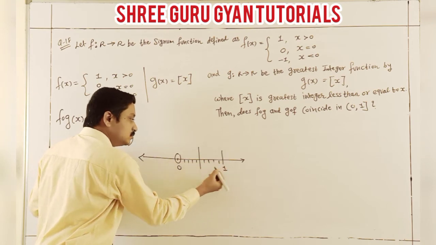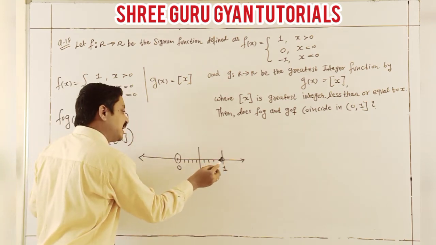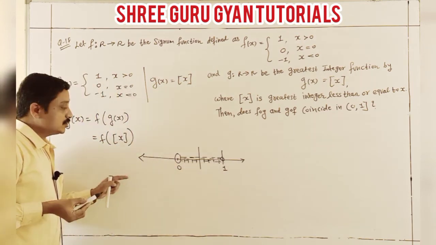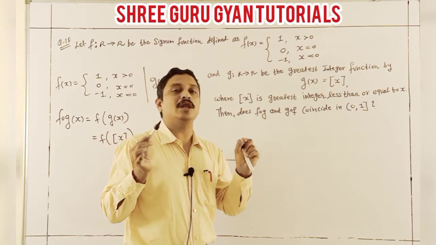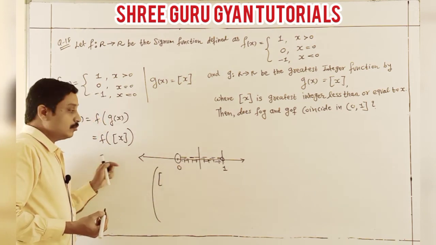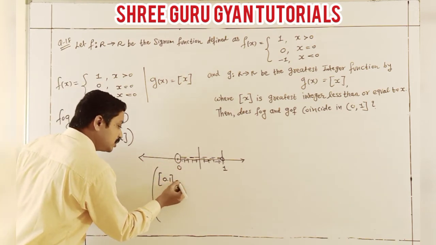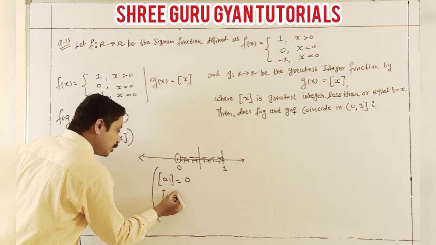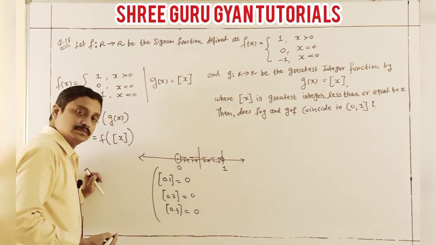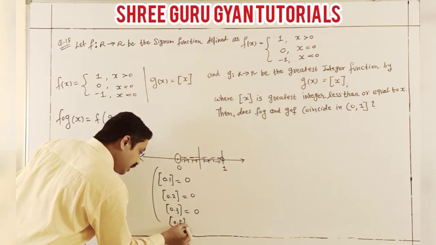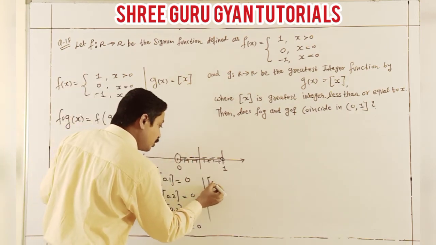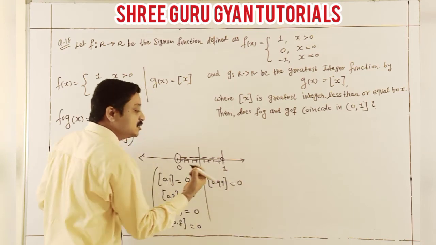I am just explaining that these are all numbers between 0 and 1. First of all, between 0 and 1 there are all these numbers. Just like when you operate the integer function on a value more than 0: for 0.1, the answer is 0; for 0.2, the answer is 0; for 0.3, the answer is 0; for 0.8, the answer is 0. If you go up to 0.99, the answer is also 0.